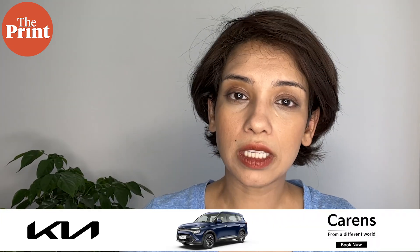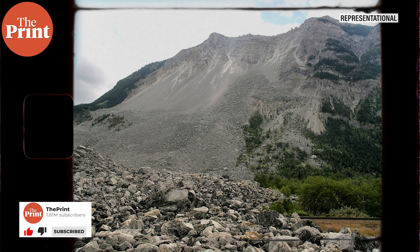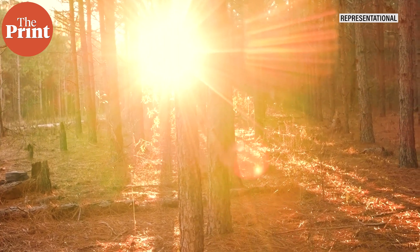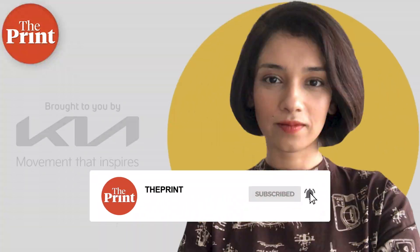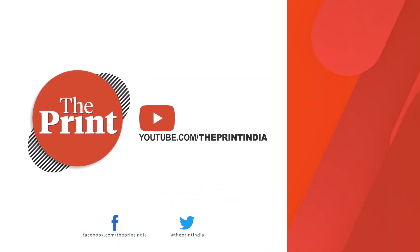Such drastic and extreme reduction in global tree cover and forested area means there is going to be a worsening of extreme weather events, including heatwaves, forest fires, droughts, and landslides. These will increase in intensity and frequency, and this is expected to happen in the immediate future. So once again, we are reminded of the dire need for better and more efficient climate monitoring and sensing, which is becoming imperative to improve our ability to handle our near future.